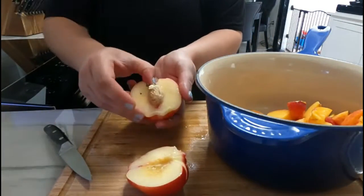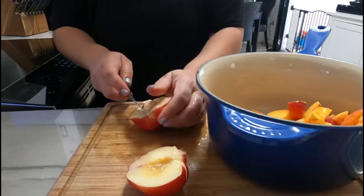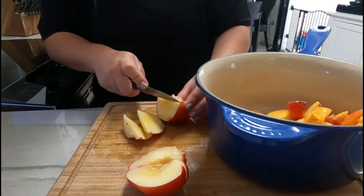Look at this nectarine. It's so beautiful. If it's giving you a hard time, cut around it.